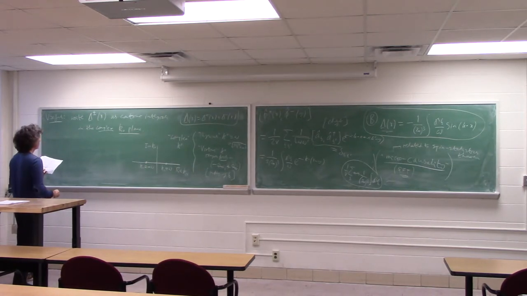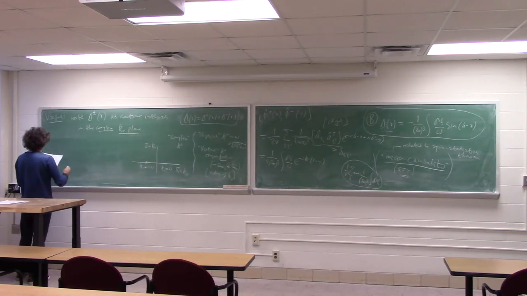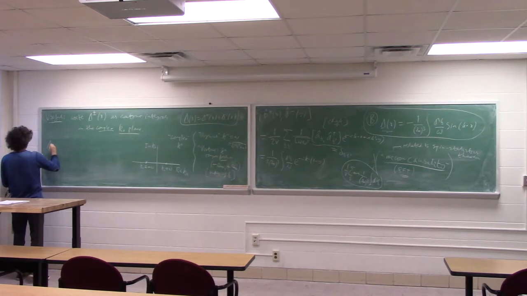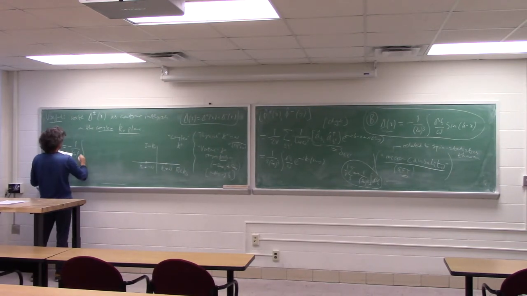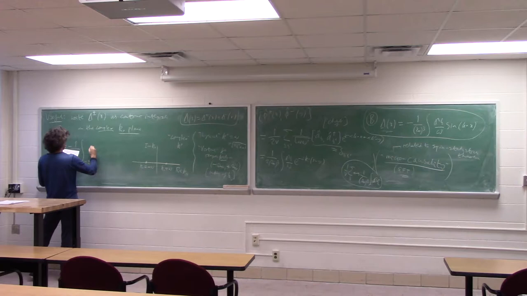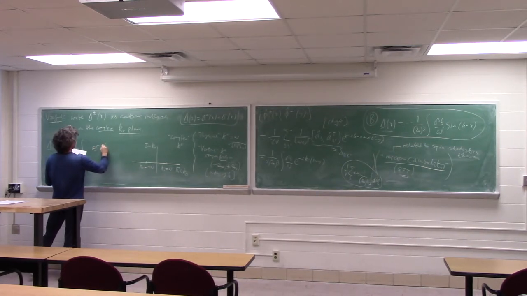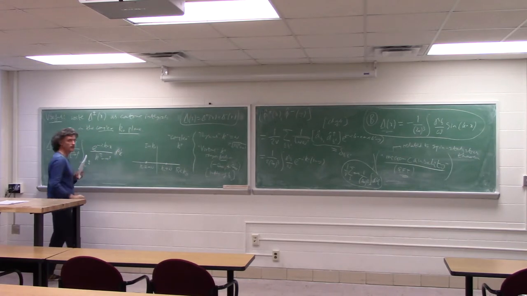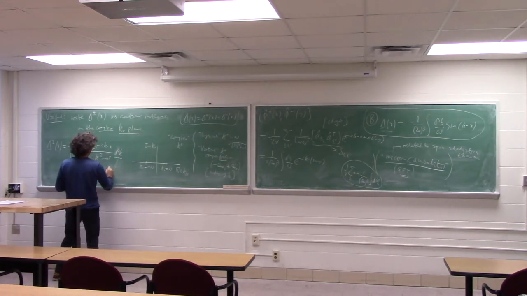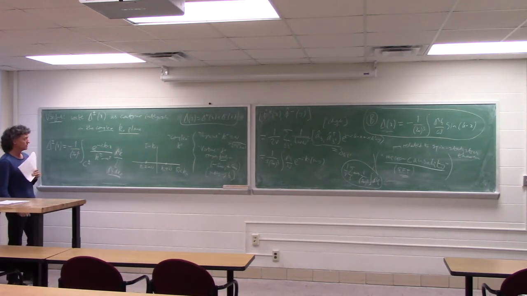Now, here is an expression for these functions as contour integrals. Delta plus or minus can be written as minus 1 over 2 pi to the 4th power times the integral over some contours, which I'm going to draw in a second. There are two possible contours. And what are we integrating? e to the minus i k dot x divided by k squared minus m squared. There's a four-dimensional k integral: d3k dk0, where k0 goes in the complex plane.